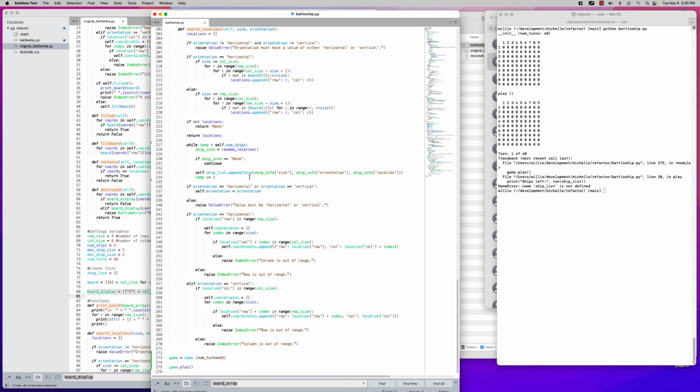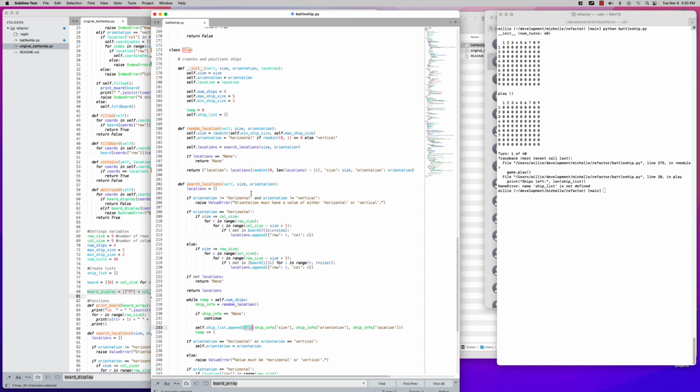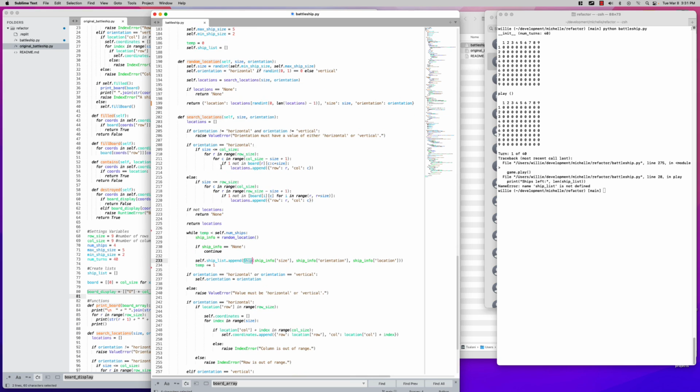Oh, look at this. It is calling the constructor of the ship. So it is calling this. And when it calls it, it says size, orientation, location.